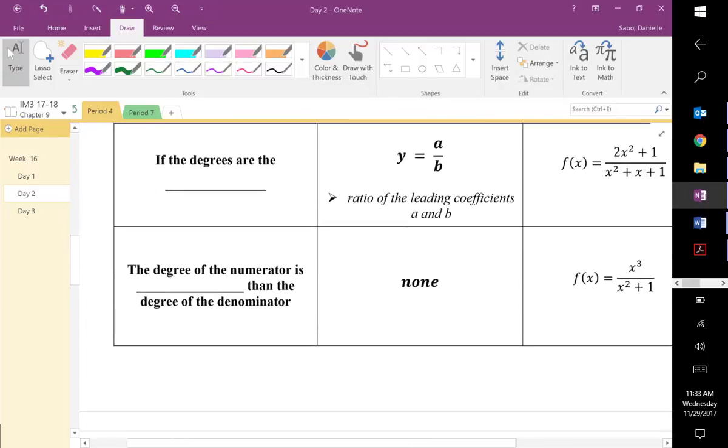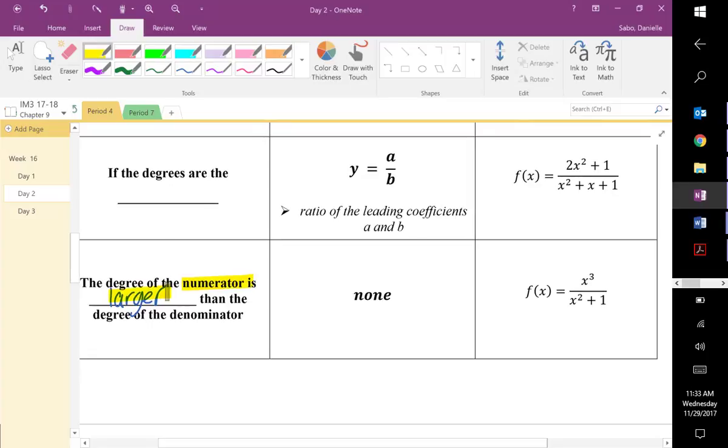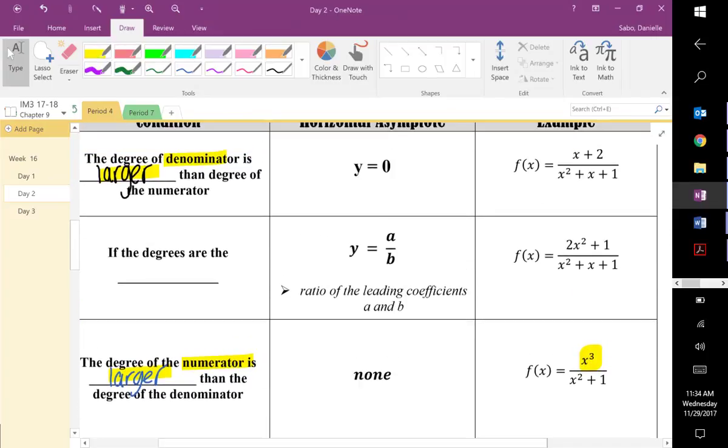Let's go to the third one. If the degree of the numerator is larger, so if you look here, the degree on the top is cubed, and the degree on the bottom is squared. So the 3 is obviously higher. Then you automatically have no asymptote. So those are the 2 that are very straightforward. That's just the rules of mathematics. No matter what you do, if the degree is higher on the top, you're going to have no asymptote. You'll have no restrictions on those y values, is what that means. So highlight that, and then highlight this guy too, just so that you know that the degree was higher on the top there.